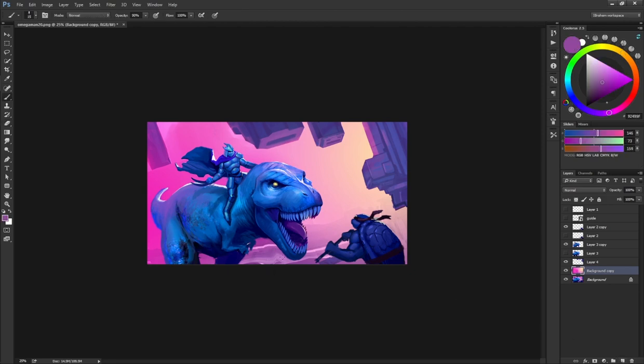Shoot, totally forgot. Maybe add more of the structures. I keep forgetting that I'm painting in December.